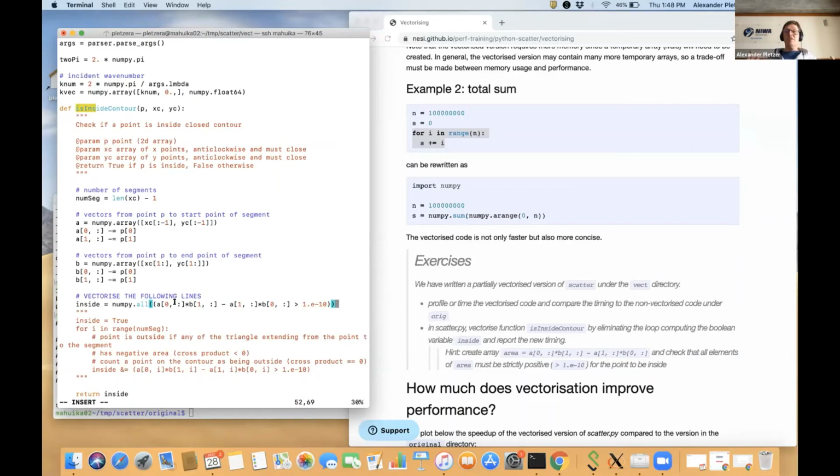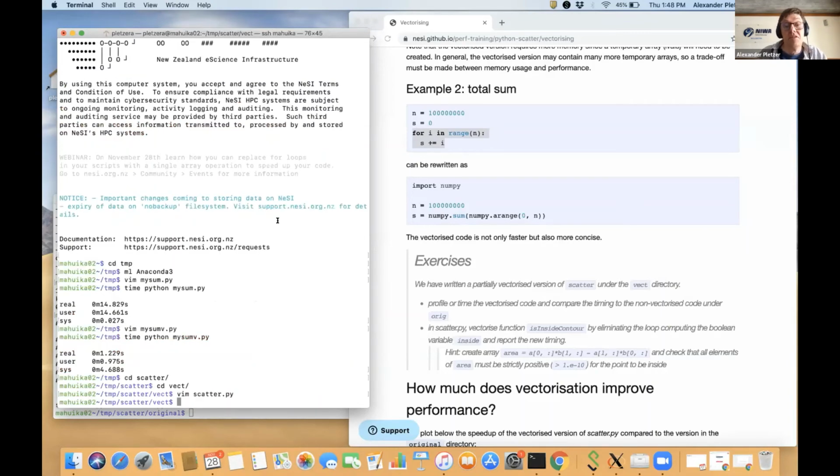At that point, I just want to take a little step back and make sure that I've got everything right. It's easy to mess things up, but inside is true. Then for each loop, everything has to be true, and then we return true. So I think that should work, but we don't know until we try it.